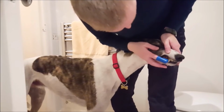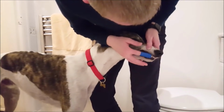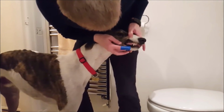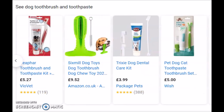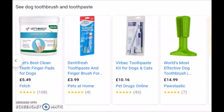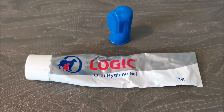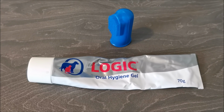Looking after your dog's dental care is very important, and they will need their teeth brushed and cleaned just like a human. There's lots of options out there as far as particular toothpastes and toothbrushes for dogs. You've got very small ones. We use a finger brush for Magnus and a toothpaste from a company called Logic. We've got it on a repeat order online, so basically you get a cheaper rate for a repeat order because it's something you're going to keep using out there as well.